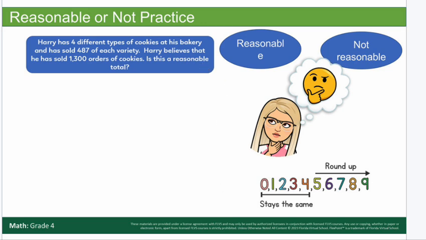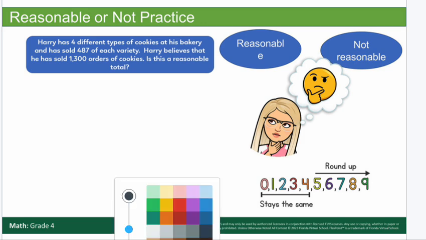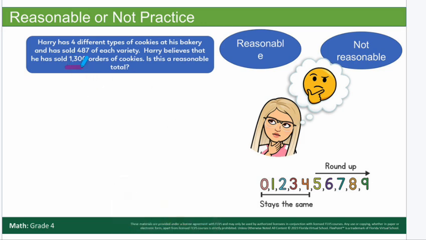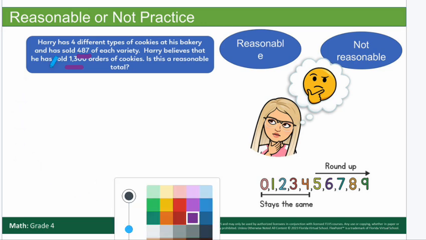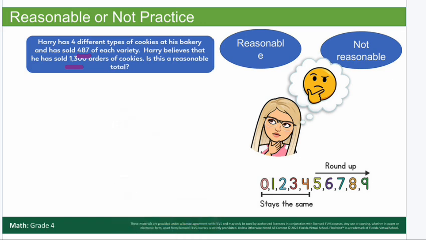Well, let's think about what we know. All right. I know that my answer down here is to the hundreds place value because my number right here is also to that hundreds place value. So let's start looking at information we know. I want you to try this one on your own, and then we will check this together. So go ahead and pause the video. Let's see how you did.